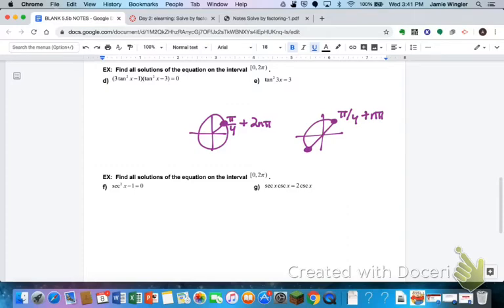So you can write the answers in different ways, and depending on where you need to end up on the circle, you can either add this or this to your answer. I just go ahead and always add 2 pi to make my life easier because I know one revolution around the circle is going to give me back to that same spot. Okay, now let me delete this and let's go on to our next example.